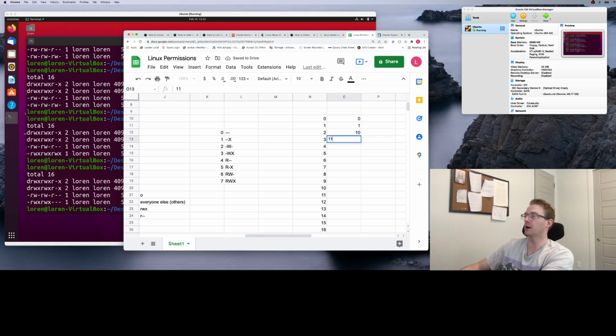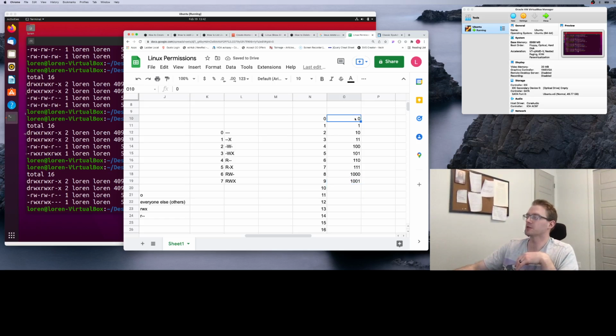3, you increment by 1. 4, we're going to increment by 1, but we don't have a symbol for 2, so that becomes a 0. The next one becomes a 0, and we stick a 1 in front of it. There's 5, 6, 7, 8. Okay, so this is how you count in binary.